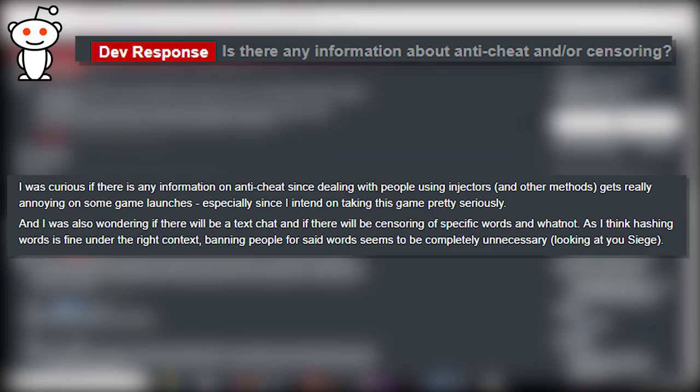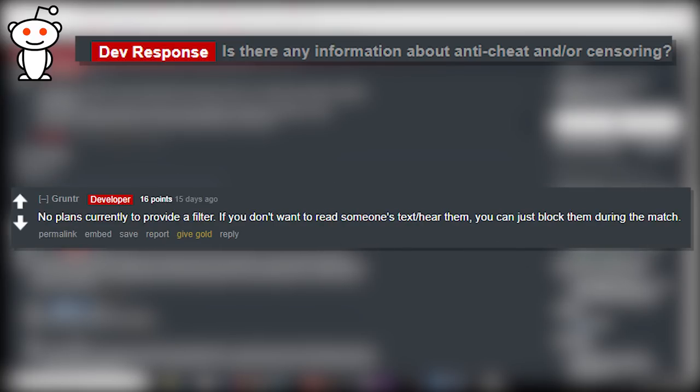And the developer replies with, no plans currently to provide a filter. If you don't want to read someone's text, hear them, you can just block them during the match. Right? That's my fucking argument the entire goddamn time. Moving on to the next one.